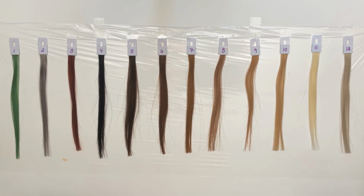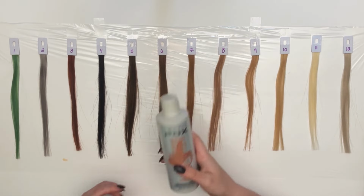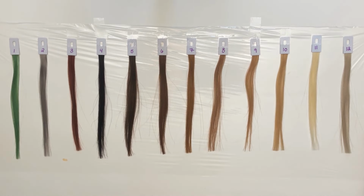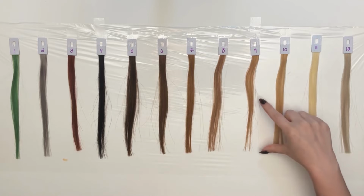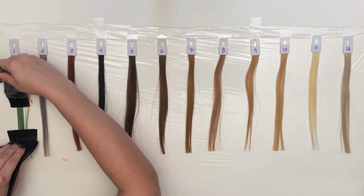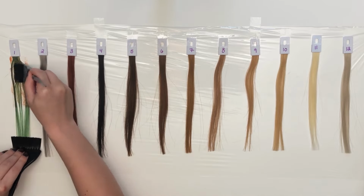So to start, I'm going to take the color directly from the container and I will apply it to the very top of each swatch. Then some people do like to dilute their dyes, so I will do a diluted version at the very bottom of each swatch. Please keep in mind, everyone's hair is different, which means everyone's hair can take color differently.